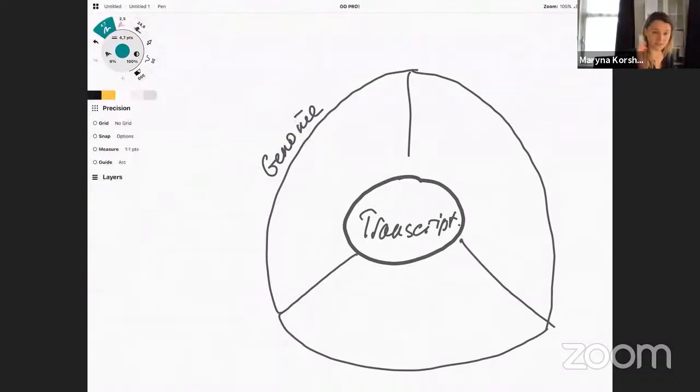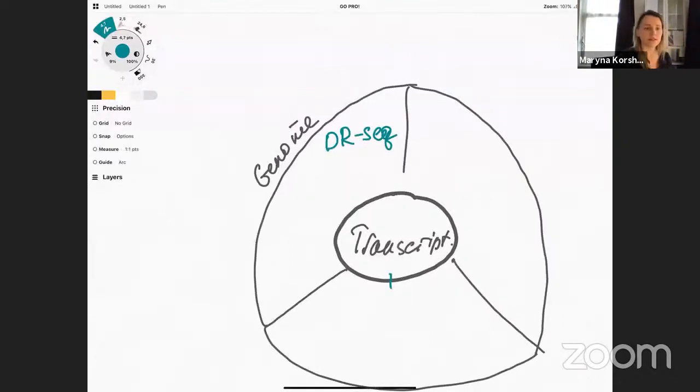So let's discover the single cell transcriptome and genome methods. The first method that we are going to talk about, and I will just briefly mention its main features, is DR-seq. DR-seq stands for DNA and RNA sequencing, and it's a semi-manual method. It uses a pipette for cell isolation, and preamplification and tagging of DNA and RNA.